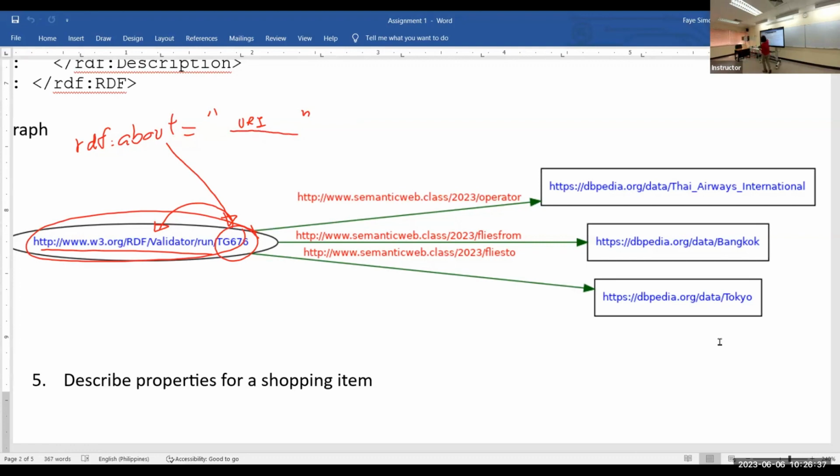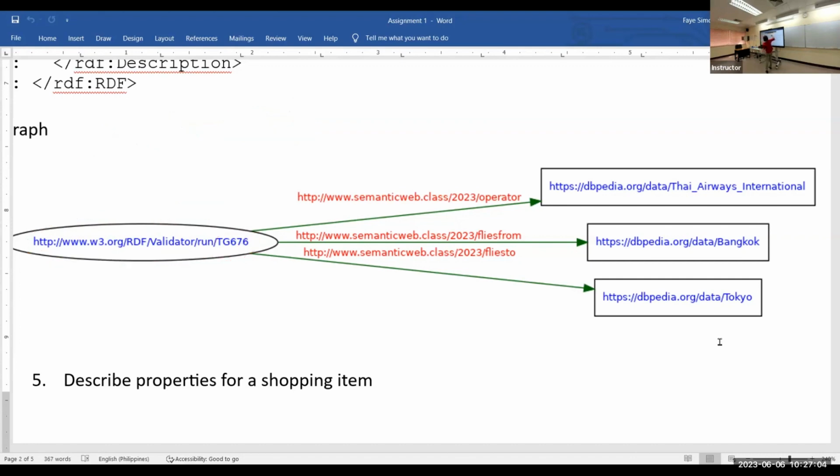Because otherwise it will try to make up some URI for you, which may not be the one you want to refer to. So for Faye to do some correction, replace this with the URI you're supposed to designate, for TG767.